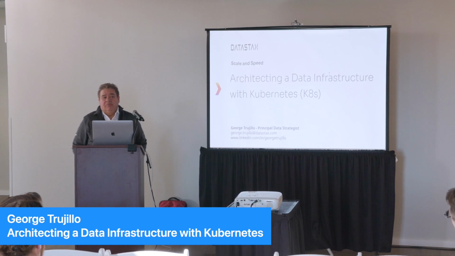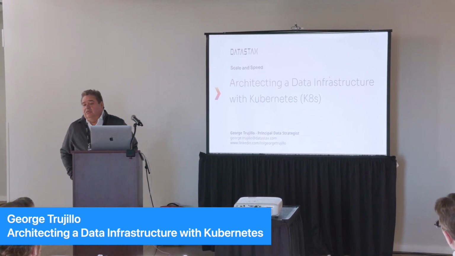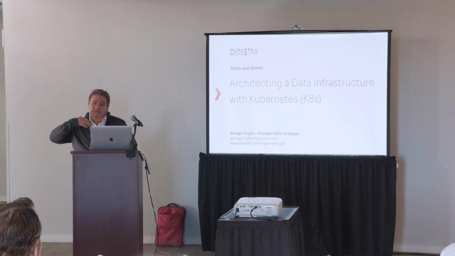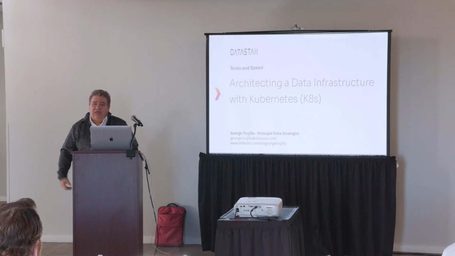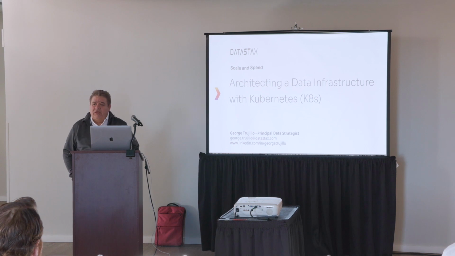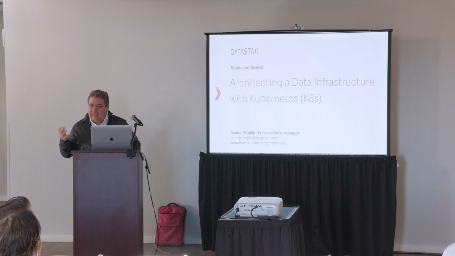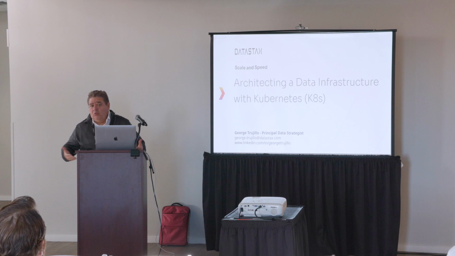My name is George Trujillo, and I want to be talking to you all about architecting a data infrastructure with Kubernetes. For basically about the last 10 years, I've been building out real-time architectures for companies as a master principal enterprise architect and as an executive leading the data initiatives. And so what I'd kind of like to do is really just share with you some of the things I've learned in that process. And I think my real goal for this is to get you to look at data a different way that I think will help you be more successful when you're executing your data strategies.